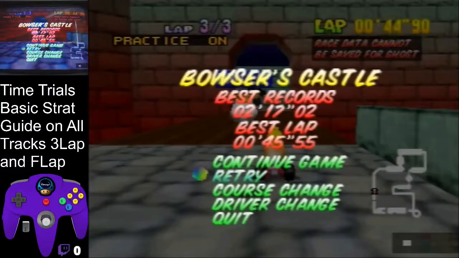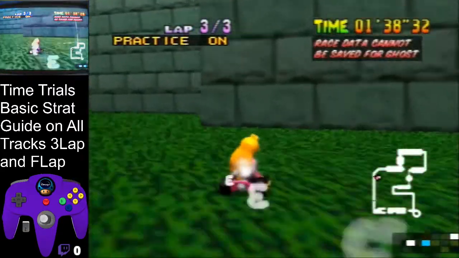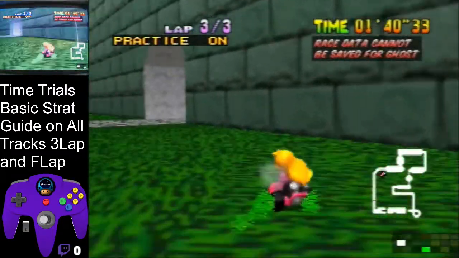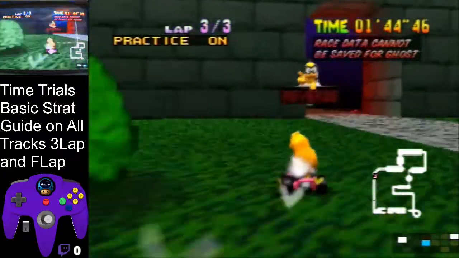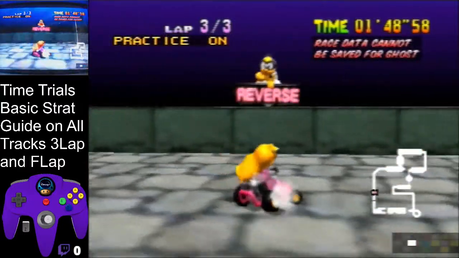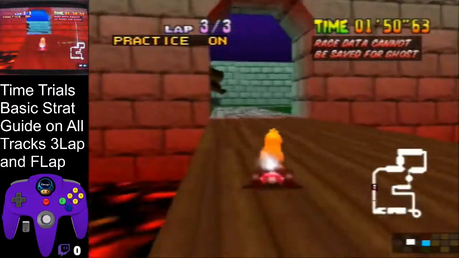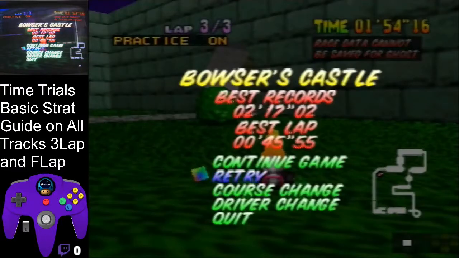$44.90, yeah. So there you go, that's Bowser's Castle in a nutshell. I was talking about the double hop into the grass, just because you get a tighter angle with that. Probably can do one hop, just for a beginner. Might give you an okay angle like that. Yeah, it'll give you an outside of the bush angle. If you want to cut it tighter, do a double hop on that grass.